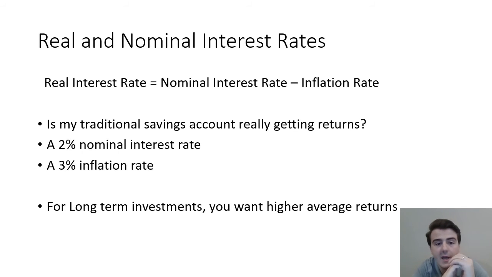So I may ask, is my traditional savings account actually getting returns in the real world? Well, let's see. If I'm earning 2%, which would be a very high savings rate right now, interest rates are incredibly low, and the inflation rate is 3%, well, my nominal interest rate is 2%. 2% minus the inflation rate of 3% would be -1%. A -1% real interest rate. Well, what does that mean? That means every year the purchasing power of my dollar, or however much is in the bank, is falling by 1%, right? The purchasing power of what I have saved is falling every year.